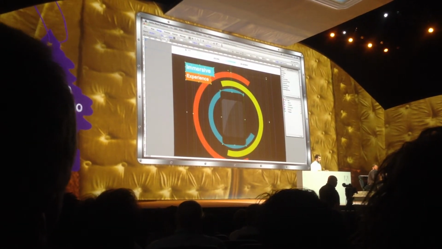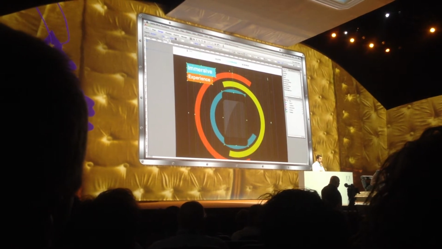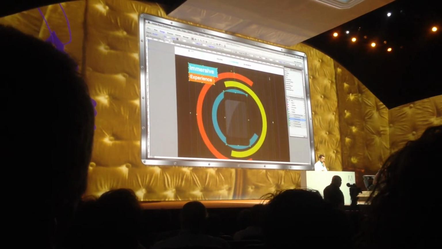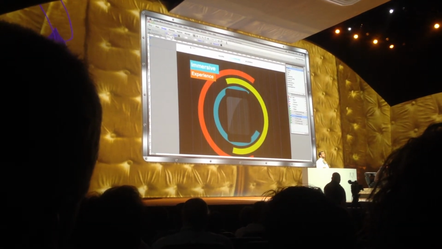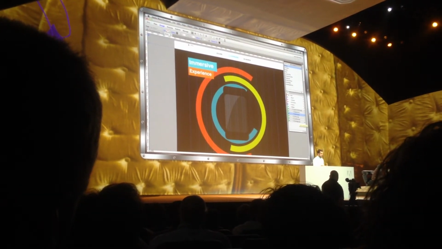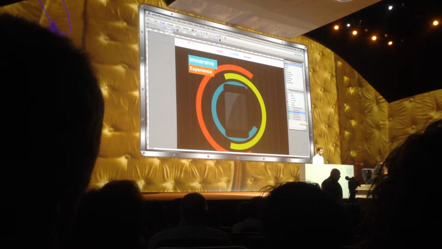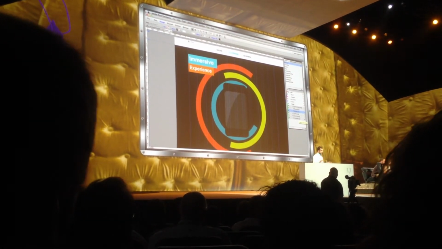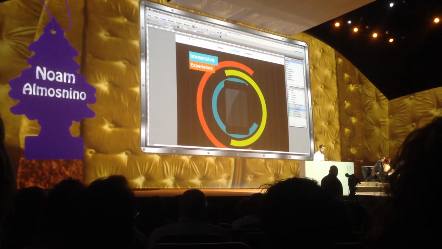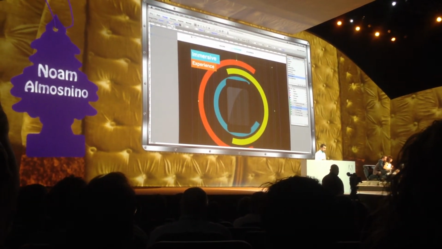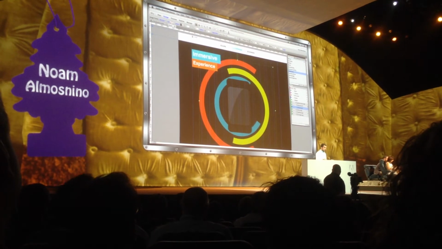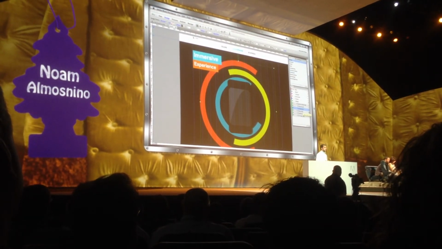Now, I have this ring here, and I want it to rotate to the right, but that's going to require some geometry, which is like 2 pi r squared or something, I'm not really sure about. So I think I'm just going to use an effect instead. So I want to select that orange ring here, and apply that rotate right effect. For the yellow one, I'm going to go to the left, and for the blue one, I'm going to rotate to the right a little bit slowly.